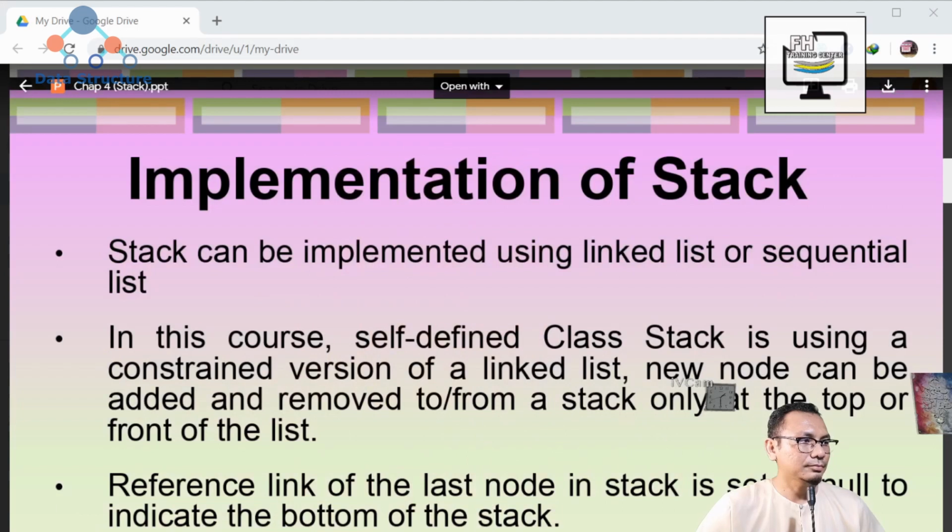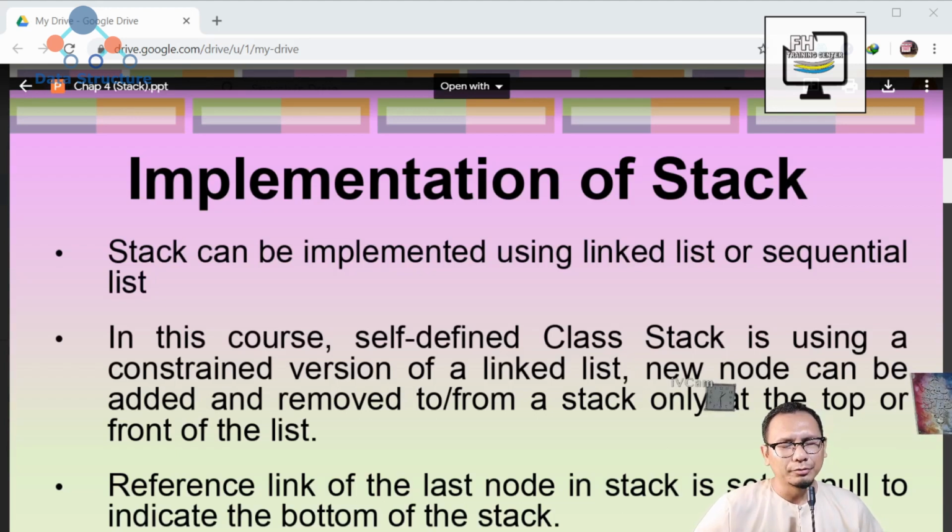That's why we can implement stack using list. In Java we can implement the list using a sequential list or a linked list. So a stack can be implemented using a linked list or sequential list.